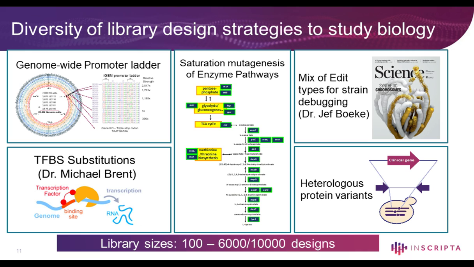Another example of gene regulation is our collaboration with Dr. Michael Brent at Washington University, where we have edited transcription factor binding sites upstream of selected targets. These substitutions then enable us to study the impact of swapping out transcription factor binding sites in combination with the targets that we selected. If you're interested more in, say, pathway optimization, we also have an example of a lysine pathway that I will talk to you more about in the upcoming slides.